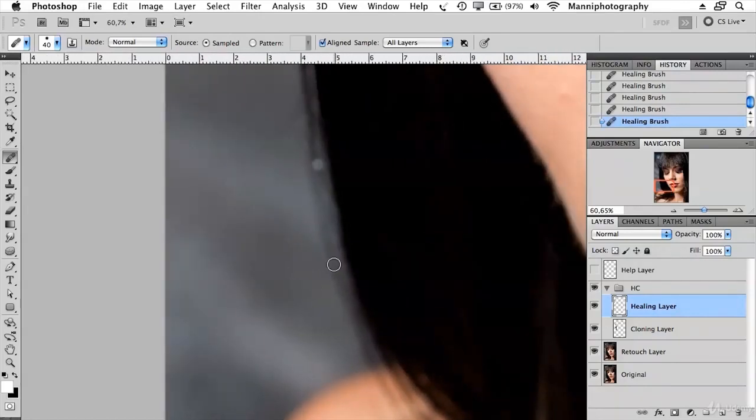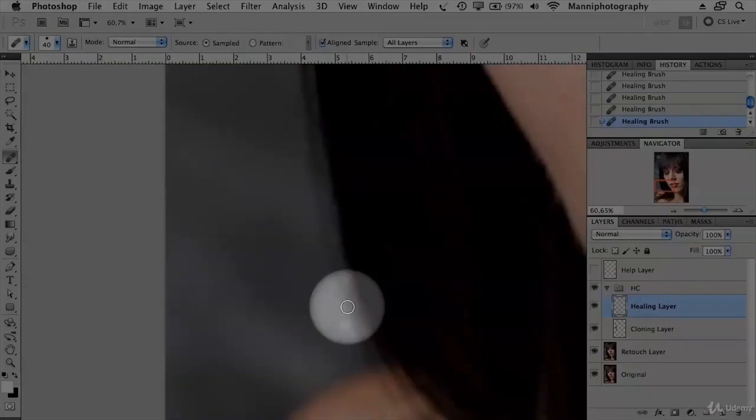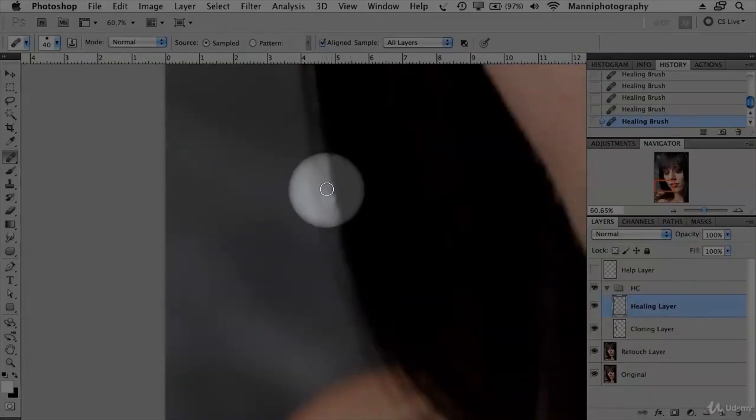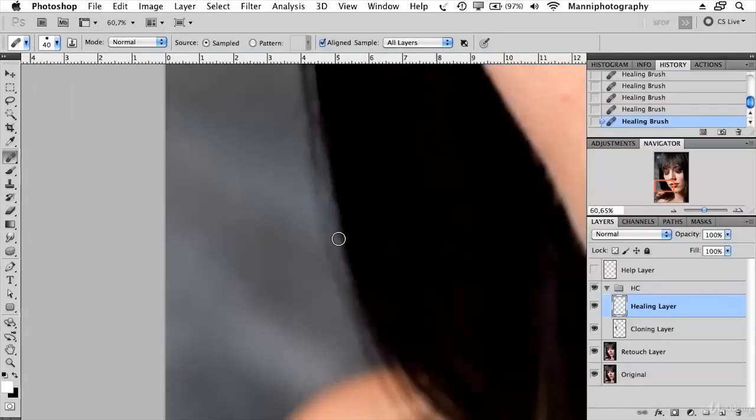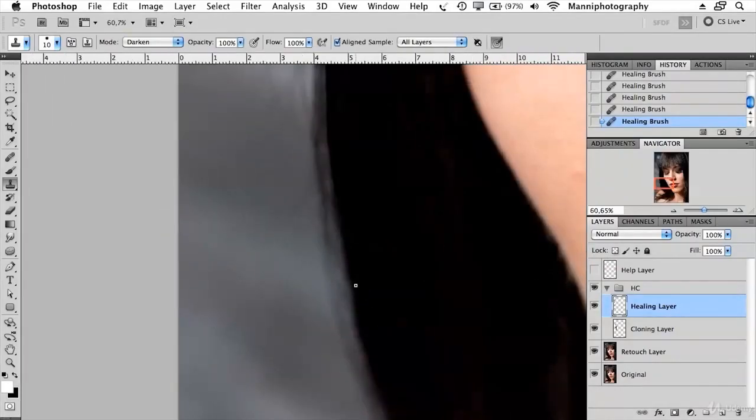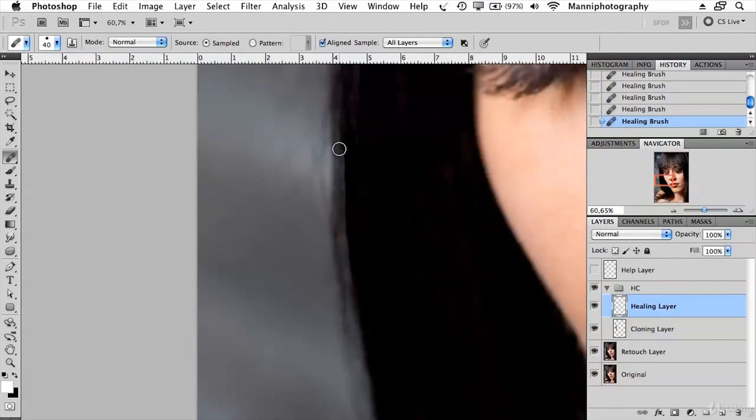And now pretty much these hairs around here, let me just turn on this, around here, you don't want to fix that, that still looks very natural. You just want to fix the hairs that are actually flying, and around here just leave those hairs. It suits your image to leave those hairs a little bit so it still looks natural and you don't have a clean nice cut there, so otherwise it will look a bit fake if you cut it off right there.